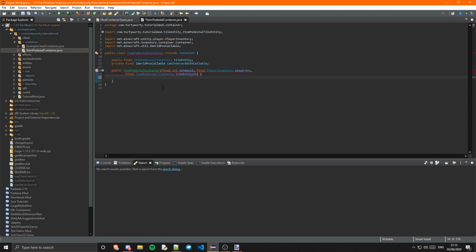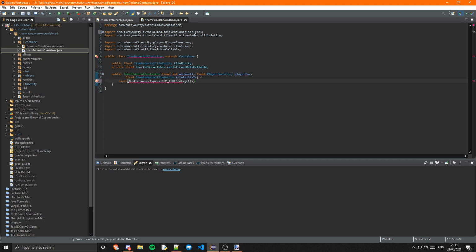And then we will just super off of our init line in ModContainerTypes, and also the window ID. And then we will initialize the tile entity variable, and we will initialize the canInteractWith callable, and that will be equal to IWorldPosCallable.of. First take in tileEntity.getWorld, and also tileEntity.getPos.